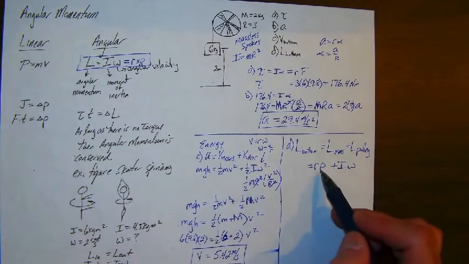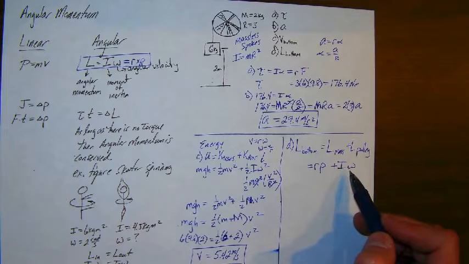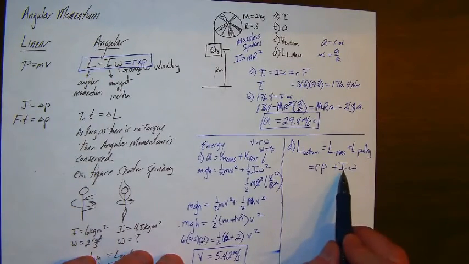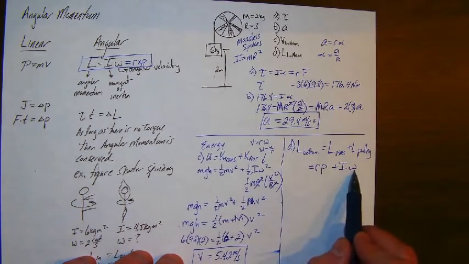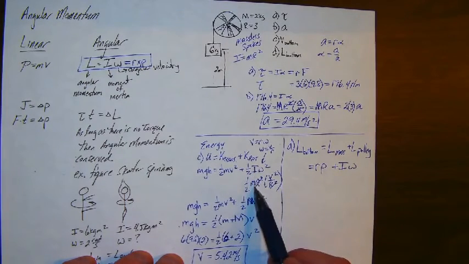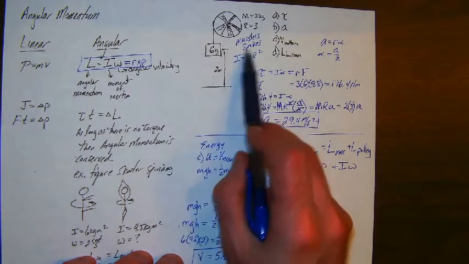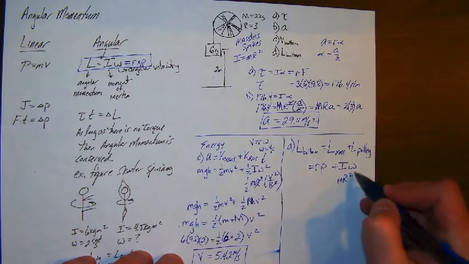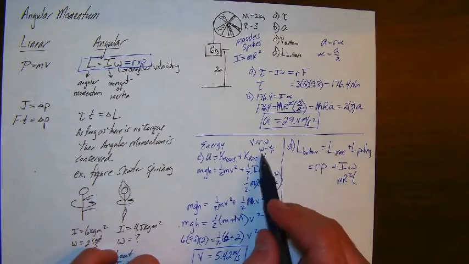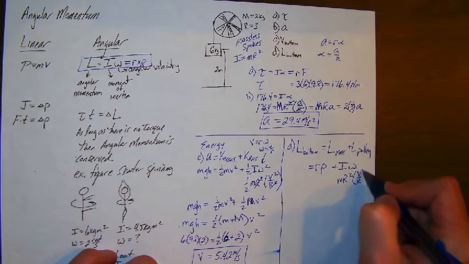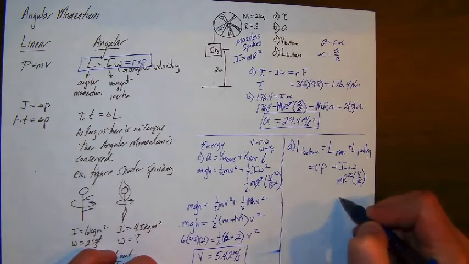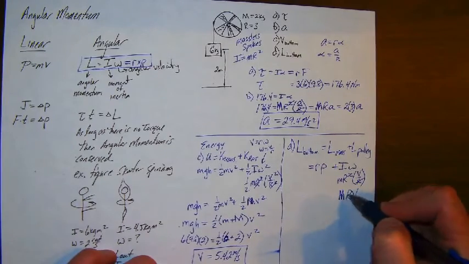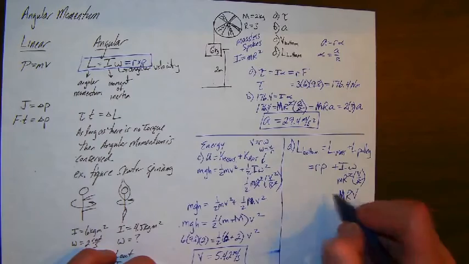Now again, I'm stuck with this where part of this is linear, part of this is angular. Is it okay if I keep it that way? It is if we know all of the values. The problem is we don't know what I is, and we don't know what omega is. But we can find I based off of this equation, the mr squared. So I'm going to plug in my mr squared here. And if I do that, then I also want to make this be in terms of what we talked about over here, that it's the v over r. One of my r's will cancel out, and I'll have mrv. Now again, this will be the mass of the pulley, so it's big M.